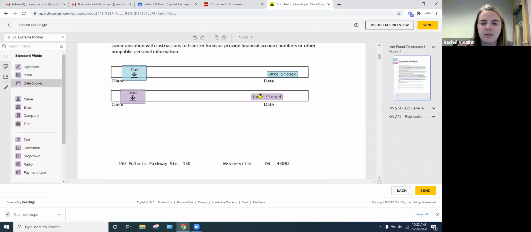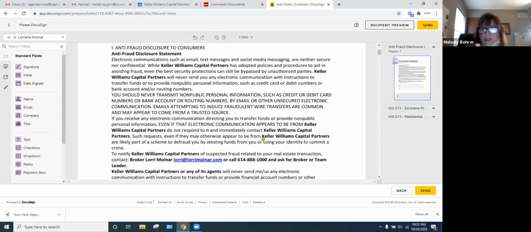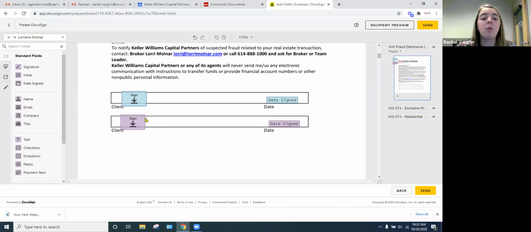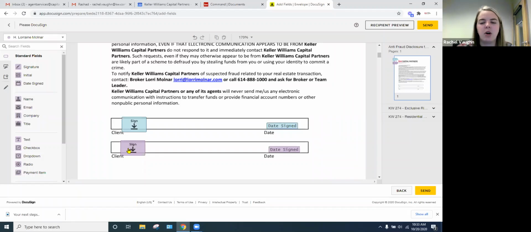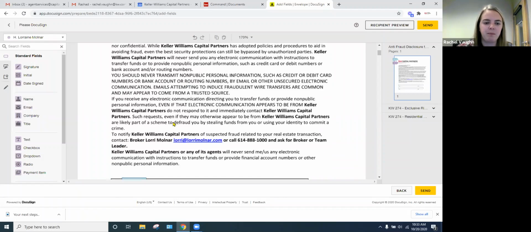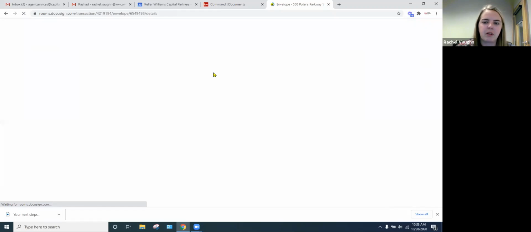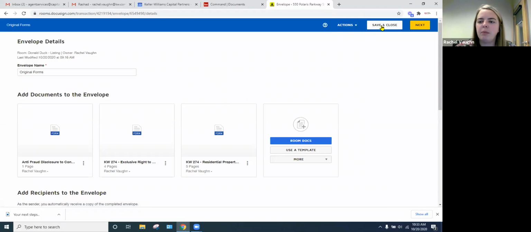And then date. Okay, but previously you tagged her, was it pre-tagged is what you clicked? Yes. So that would be the workaround if you were in a pinch and you needed it to send out now. Then you can just put her in by email, but you have to add her tags. They don't automatically populate like the others. I'm trying to think of any other little tips or tricks that will help you with DocuSign.